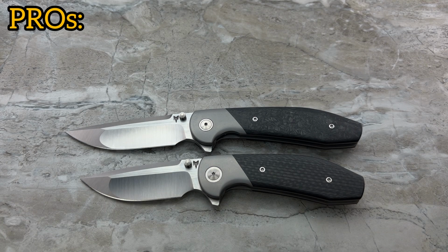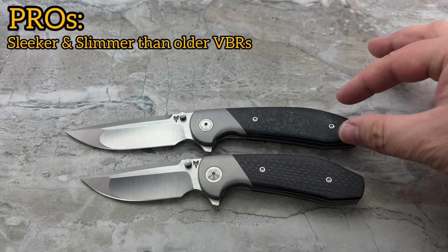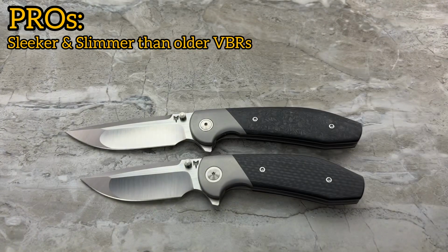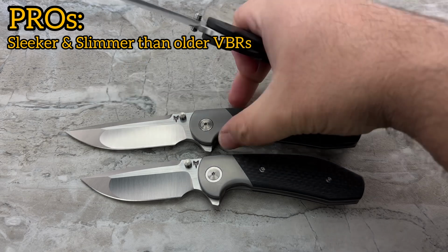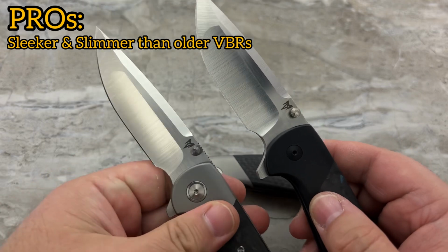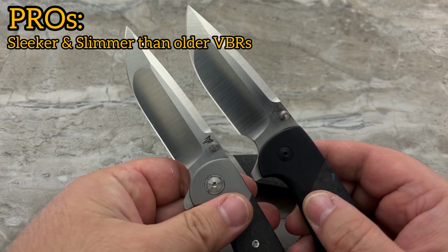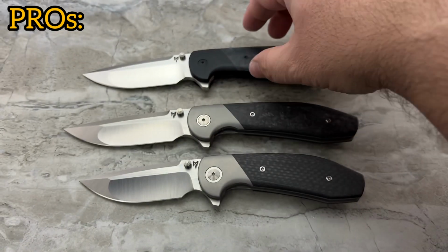Number one, this is a sleeker, slightly slimmer knife over the previous versions. So if that's what you've been waiting for, this is going to be the time to jump. You've got a slimmer, sleeker handle and a slimmer, sleeker blade as well. Let me bring out the other one again just so that you can see them side by side. So yes, the original blades are just a little bit taller, a little bit fatter, but the same cutting profile on each of them.